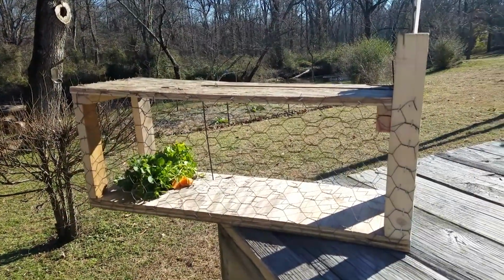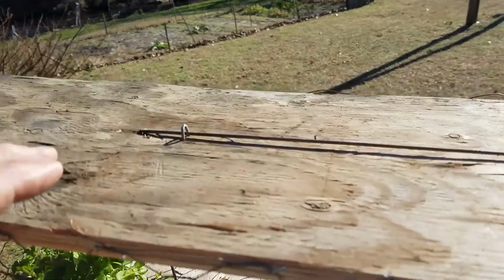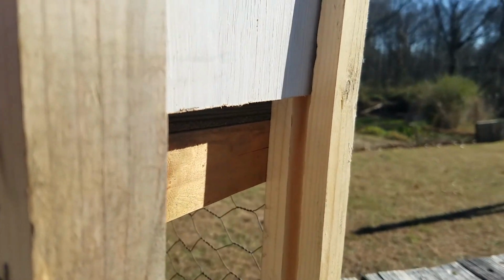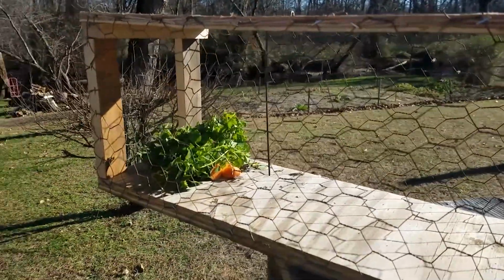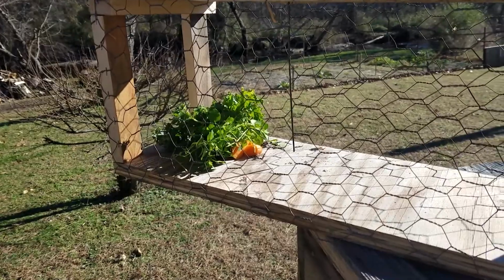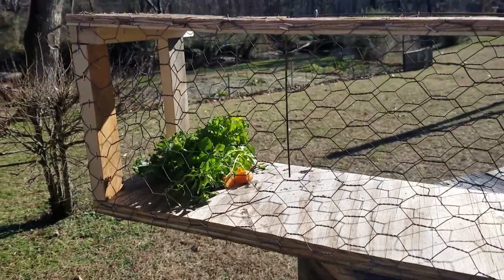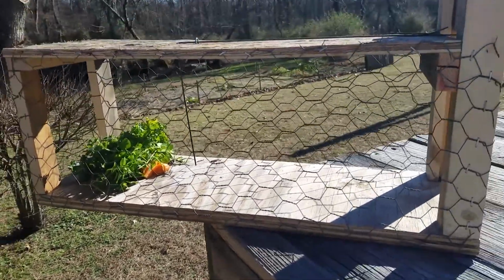Okay, so I got the staples on the trigger wire, and all that does is keep it straight. So you can see that. And when this trigger's on this board, I've just barely got it on there. I got some carrot and a couple pieces of kale out of the garden, and some of the greens that the chickens and this rabbit have been eating in the yard. But there's our completed project.